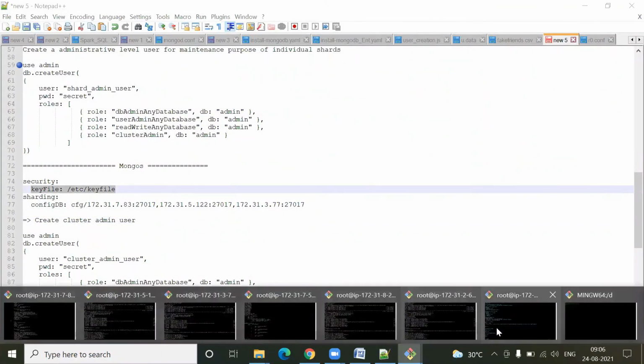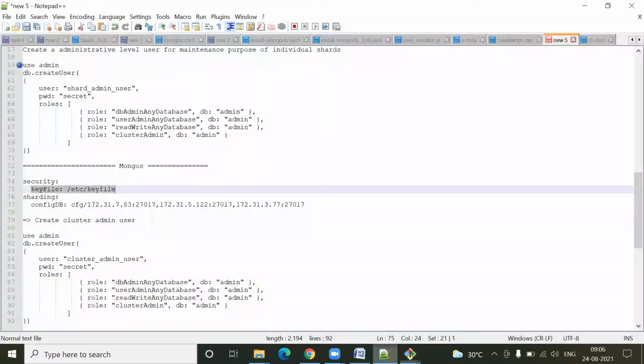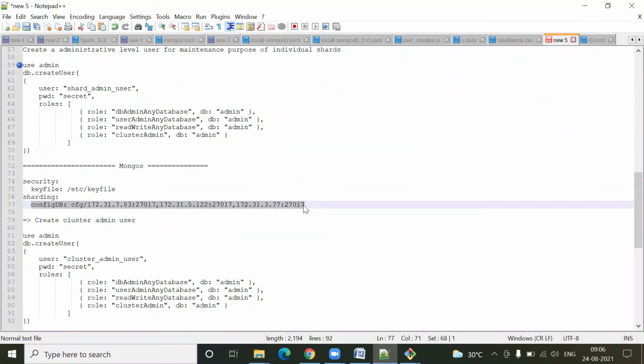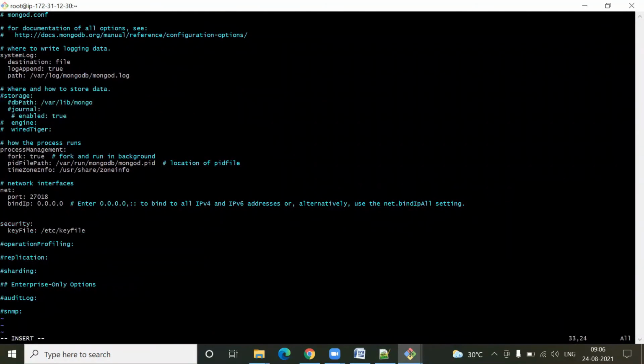Now I am changing the port to 7018, and obviously bind IP will be 0.0.0.0, so any application server can connect to this mongos. And in the security I will put the key file location, which is etc key file.